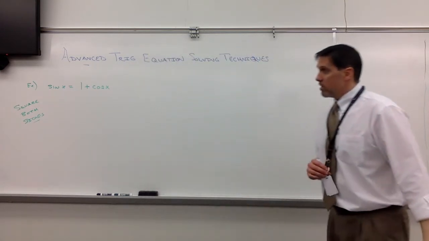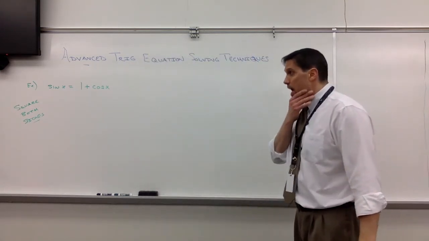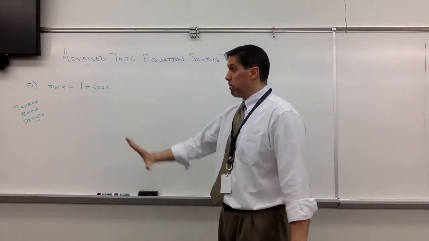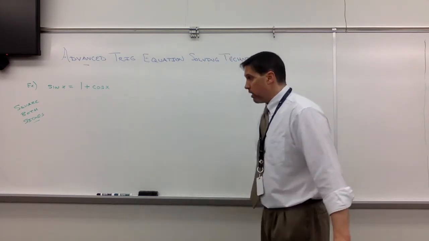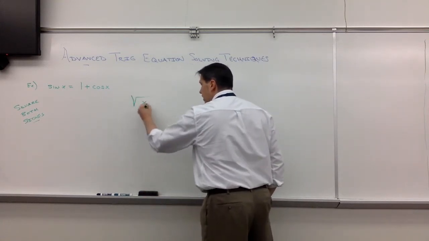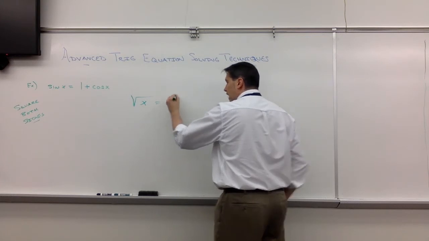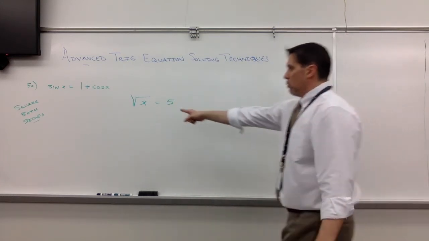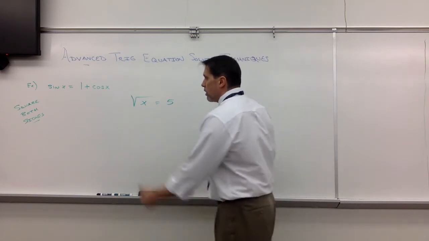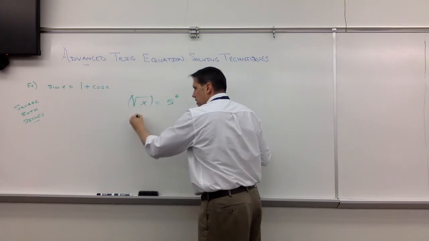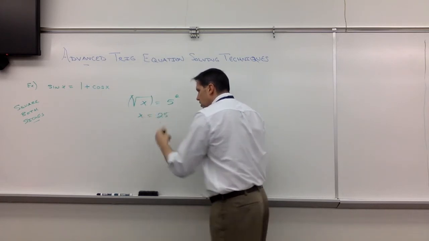Now that is a technique that we do have to be careful with. We have done this to equations in the past, not trig equations, but equations in the past. You say, no, we haven't. I say, yes, we have. Square root of x equals 5. That's called a radical equation. What gets rid of a square root? Well, squaring. So we would square both sides of this equation, if you remember. And that gives us x equals 25.